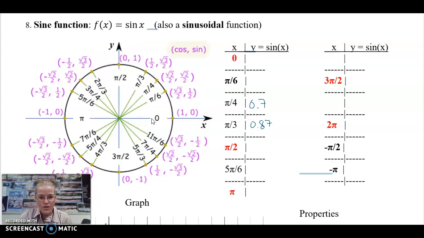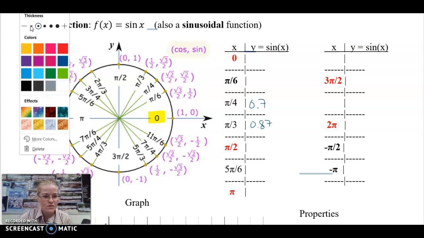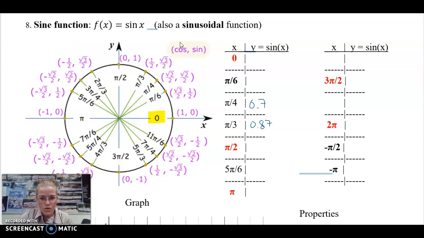So when your theta is 0, this is our unit circle. These ordered pairs, I don't like this. It really should be cosine of theta, sine of theta, right? And these angles here are our thetas. So you need to know what sine and cosine is at 0, at pi over 2, at pi, at 3 pi over 2, and then at 2 pi, which is the full circle, right? Those are things you absolutely must have memorized.